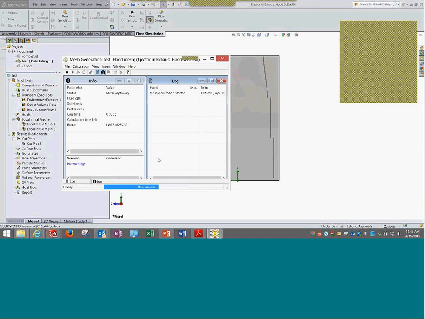Okay, so remember, coming back to my point on the different kinds of meshes that can be done and the controls that we have. Apart from the initial mesh, apart from the thickness of fluid or the geometry solid, there are other options of giving the number of elements across a certain plane. That's what has been done in this example.